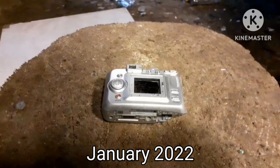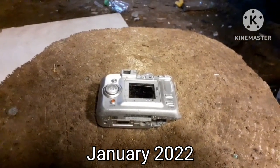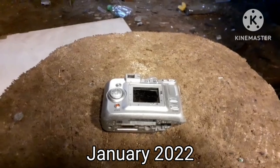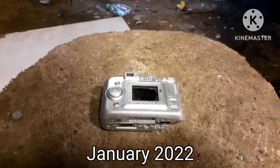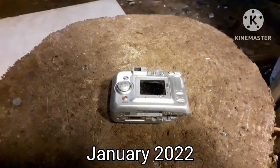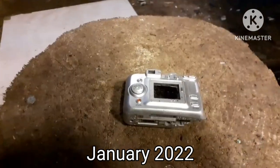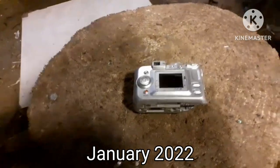Well, here I am, 11 months later, and I still have the camera. But that's besides the point. Welcome to 50 more ways to break a camera. Yes, this is that Kodak camera that I wanted to smash using your suggestions. Anyway, let's get started.